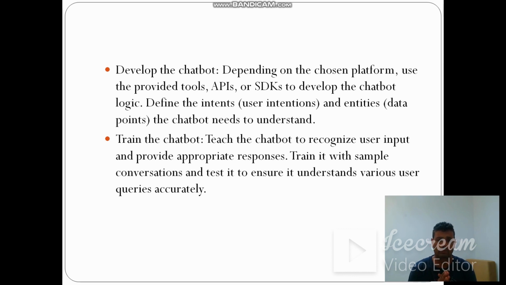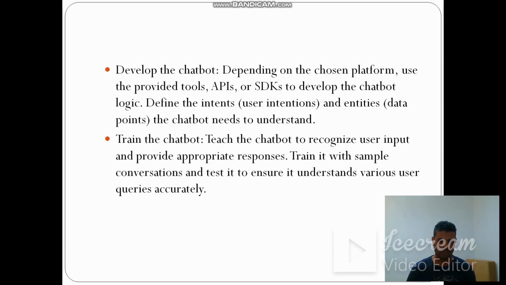Define the data points the chatbot needs to understand, and you have to prepare your database. If you prepare a chatbot app that will manipulate languages, you have to prepare your database of words that will be used by this chatbot app as a scenario.